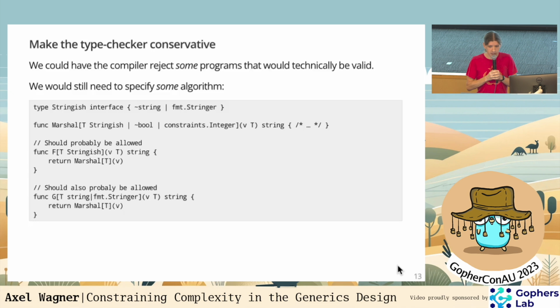Another way to address this would be to make the type checker more conservative. One thing I emphasized is our type checker is supposed to compile the program if and only if the implication is true. But we could also say the compiler is allowed to reject programs that might be safe, but where the compiler can't prove that they are safe, right? We could write an algorithm that would, for many cases, be able to decide that the implication is actually true. But in some cases where it is true, would fail to prove it and reject the program and say, please restate your program in a way that I can actually understand.